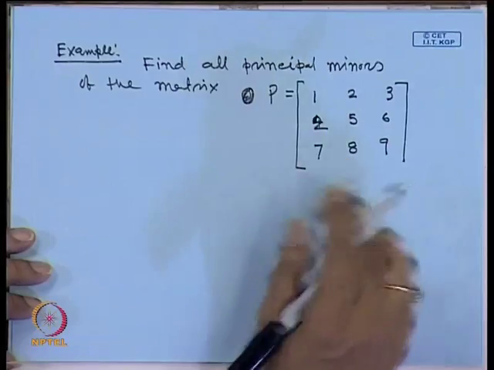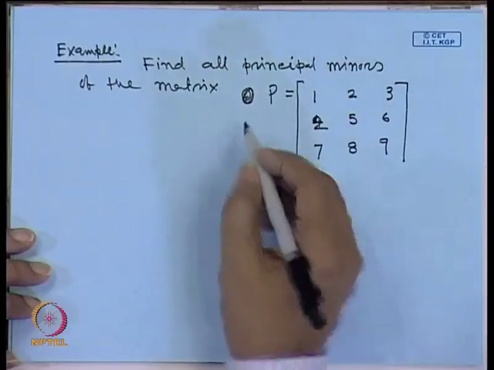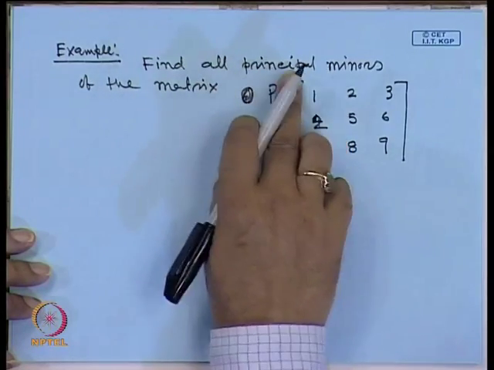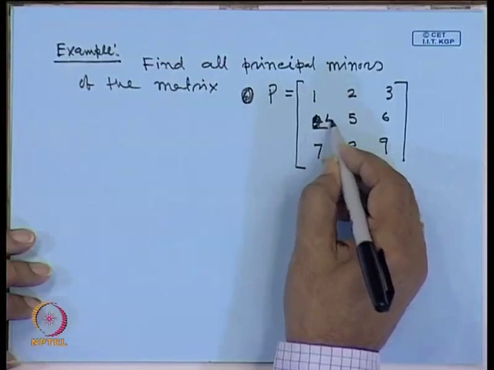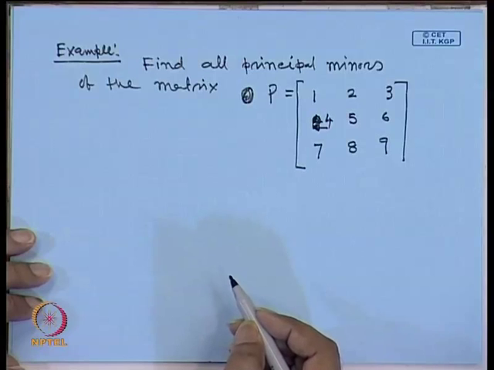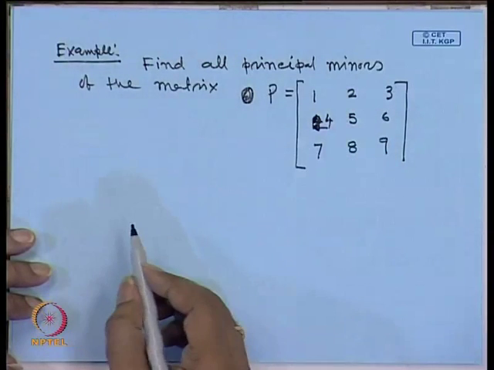Agree? But when you check whether the matrix is positive semi-definite or not, even if it is not a symmetric matrix, I can always convert it into a symmetric matrix, as I told by definition, P plus P transpose by 2. If you multiply by x transpose and x, the value will remain the same. So, let us call this, it is not a symmetric matrix, but my interest is to find all the principal minors of this matrix. Let us call this matrix 4. Agree? So, our aim is to find the principal minors of this matrix.